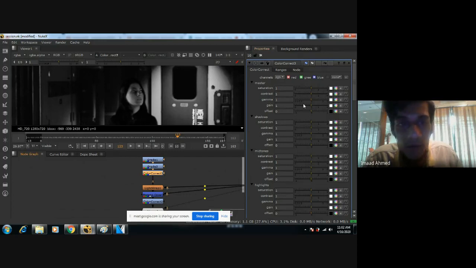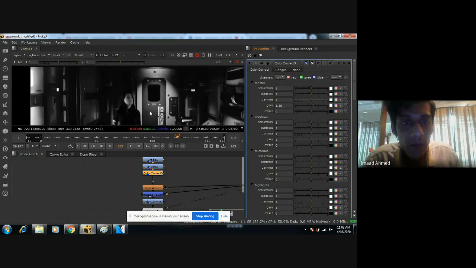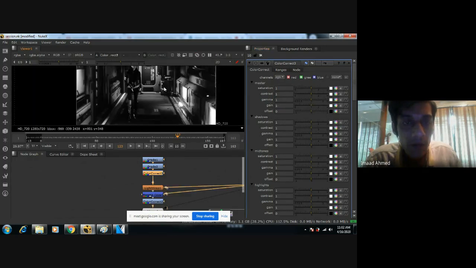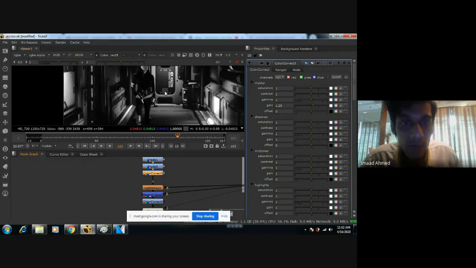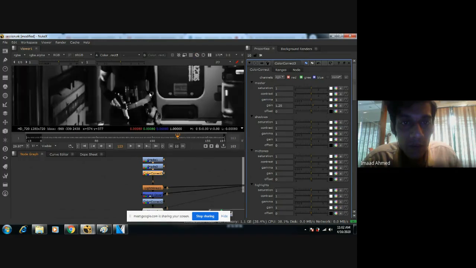Hold on. Let me try the master gain. Oh yeah, that works better. So yeah, already tell. Very subtle difference. In fact, I'm going to turn the gain down to 2.5. Very subtle differences that can really help blend your image better.